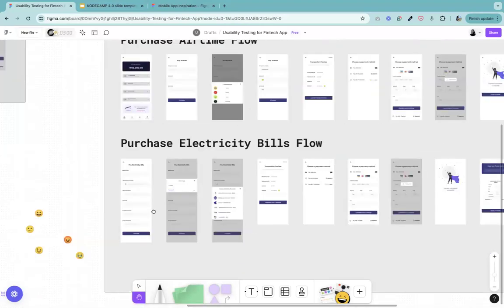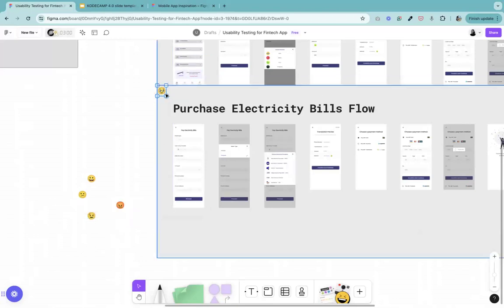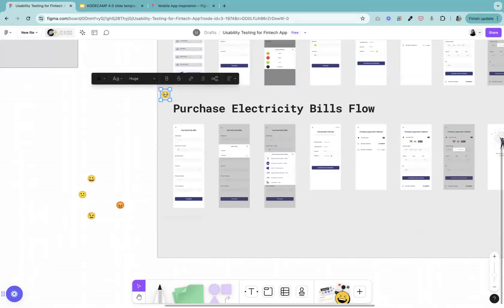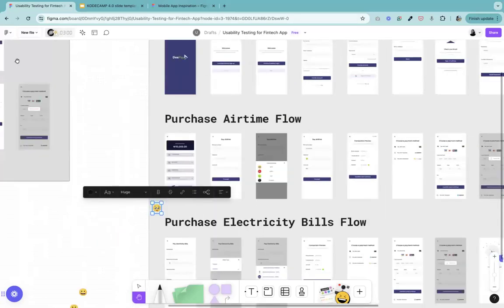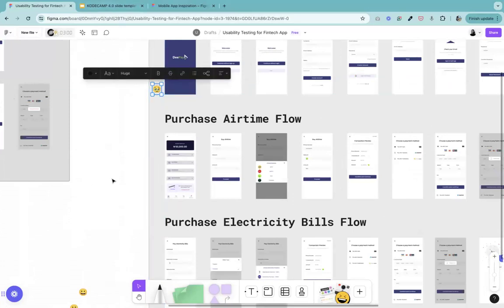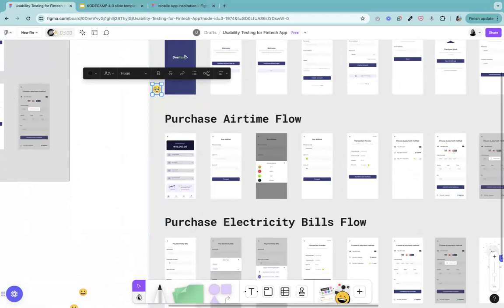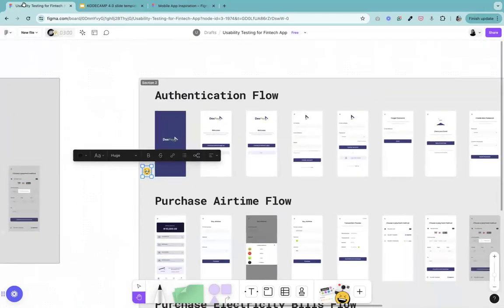Because remember, why you're documenting this is because there are some scenarios where you can't keep the whole information in your head. So you need to document it down, because most times you might have to present the results and what users say from your usability test. Sometimes your project owner might want you to give some explanation based on what happened. Maybe the project owner was not at the place where the application is being tested. So most times you might want to give feedback of what happened. So you use this to explain.